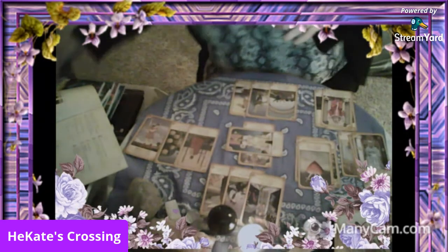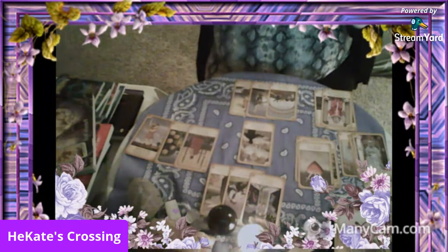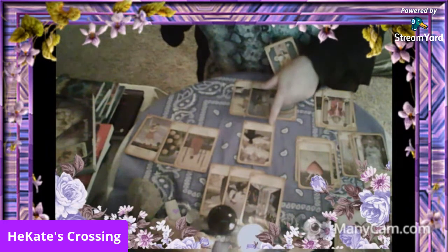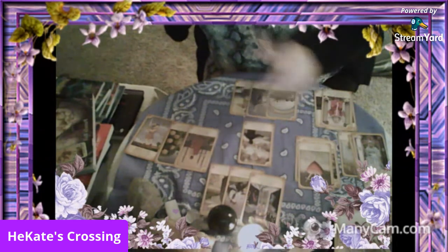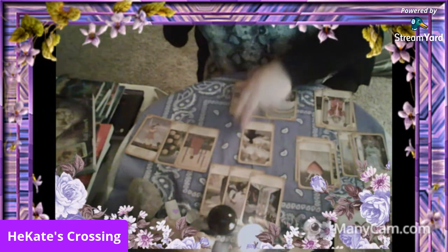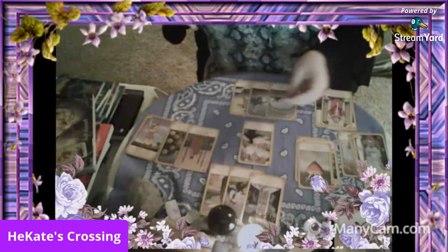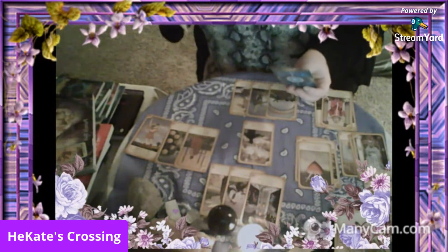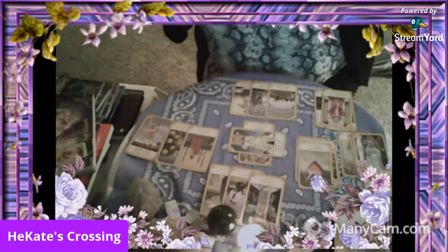So the first one here represents the person you're doing the reading for. So this could be the 7 of Cups, so you're talking about someone who may feel as though they've got a lot of options ahead of them. They've got a lot of choices to make, and they're not sure which path they will actually lead. The card that directly crosses them is the Queen of Wands, which talks about somebody who comes into their life who could be a friend, somebody who could support them, someone who's very nurturing in regards to their creative energy.